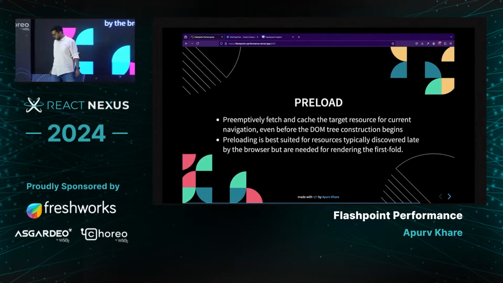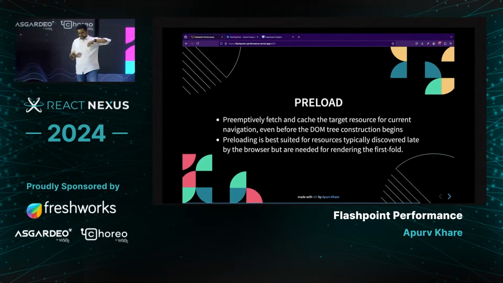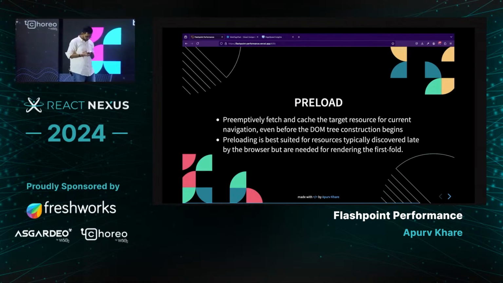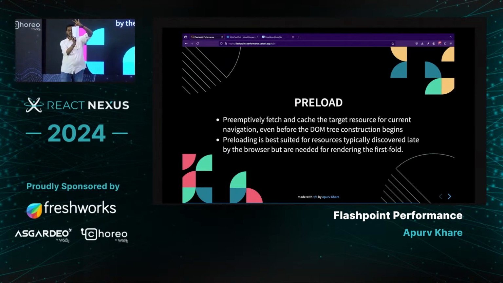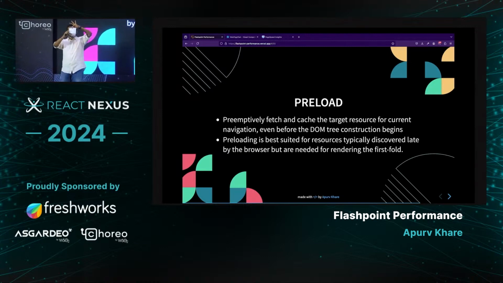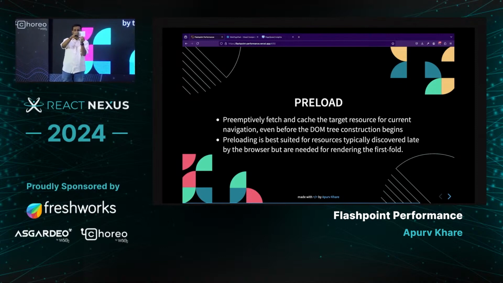Let's talk about preload. For that I need to take a page out. Assume this is your entire website, your entire web page. And this is your web page without the user scrolling it. Now this is known as above the fold content, and this is known as below the fold content. You might have heard this, but now you know what it is.